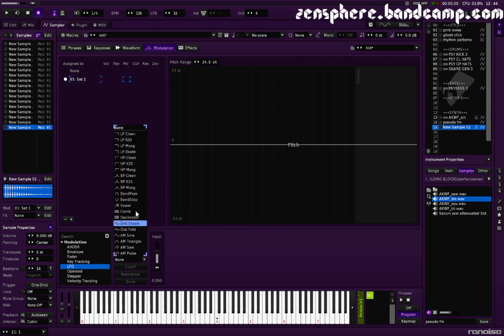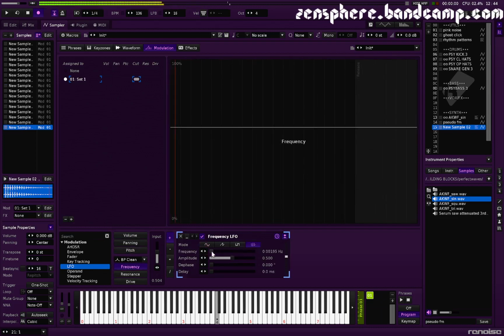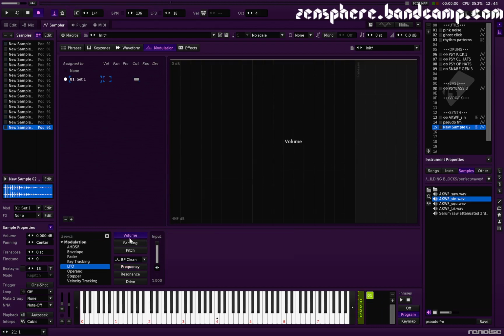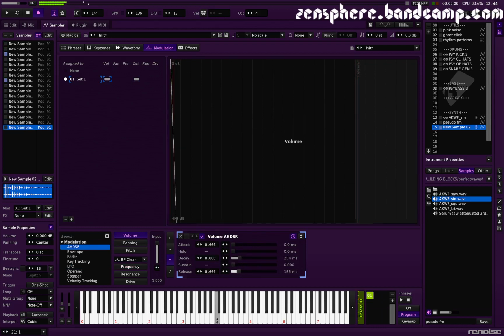Or you can do it with filters. Let's try the bandpass this time. Same sort of trick. You can tighten up this envelope if you want a little more predictable sound. Sky's the limit. Just wanted to show you that's another useful trick that you can use to create these kind of pseudo-random sequences. Well, I guess it's actually as random as the number of samples that you have.